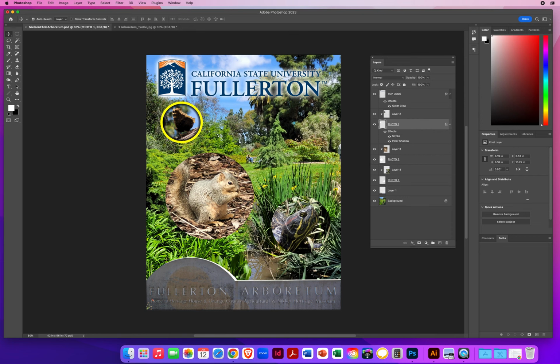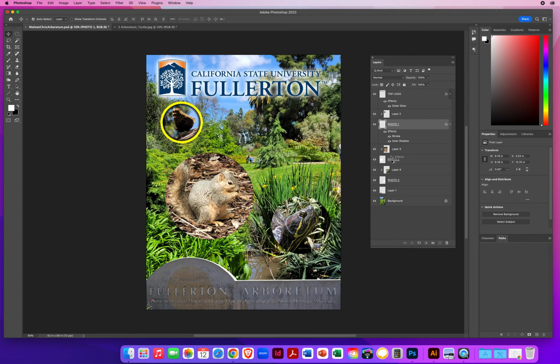But I want the squirrel photo to look the same as that one, and I want the turtle photo to look the same as that one. So right here is the effects. I put my cursor on the word effects, hold my Option or Alt key, and now I press and drag the effects down to photo number 2.